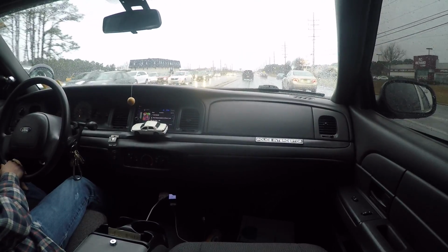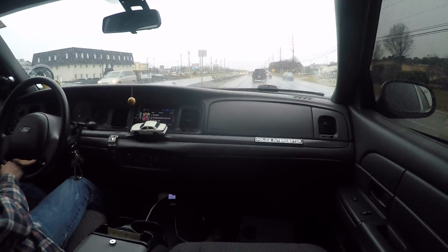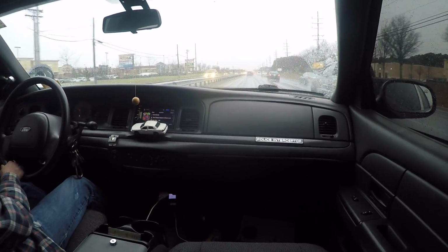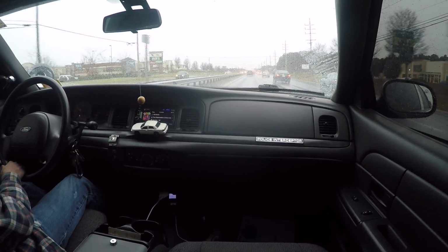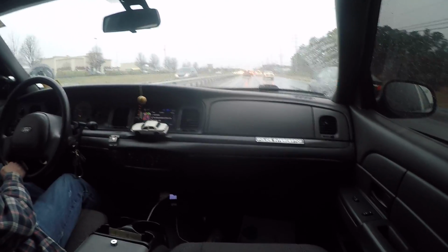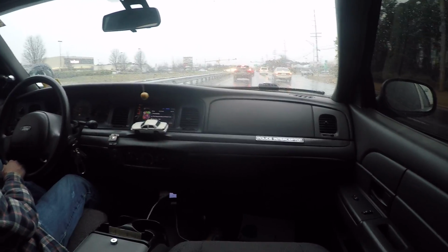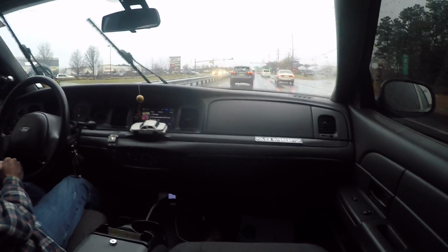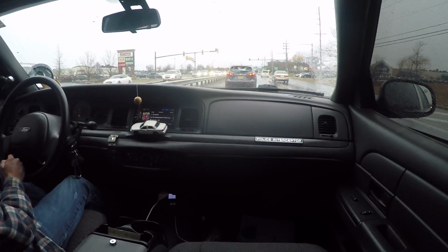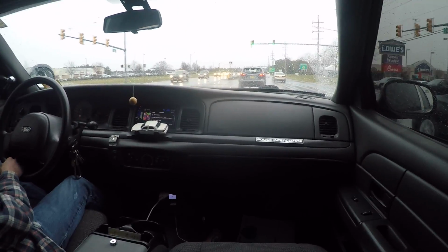If I kept my foot out of it and drove nice, I probably could get somewhere around 22 miles per gallon, maybe 23, somewhere in that range. The most I ever got was 19, I think. That was me driving like 80 miles an hour down the parkway, and that was also kind of mixed driving. I guarantee you, if I was doing 65, 70, I probably could have gotten close to 21, 22 miles per gallon, which is pretty good considering.